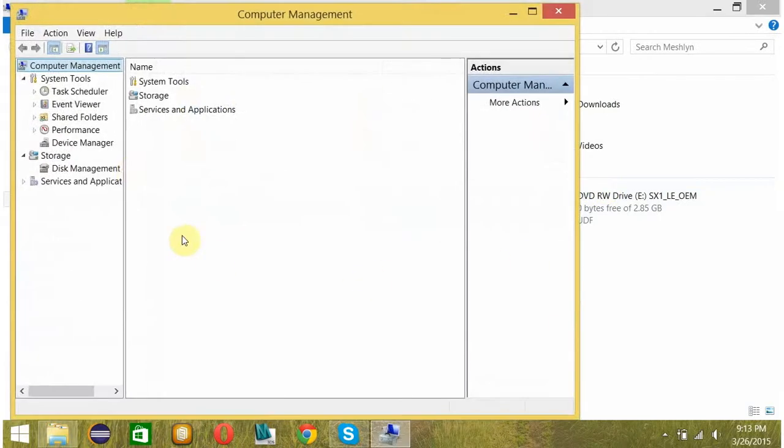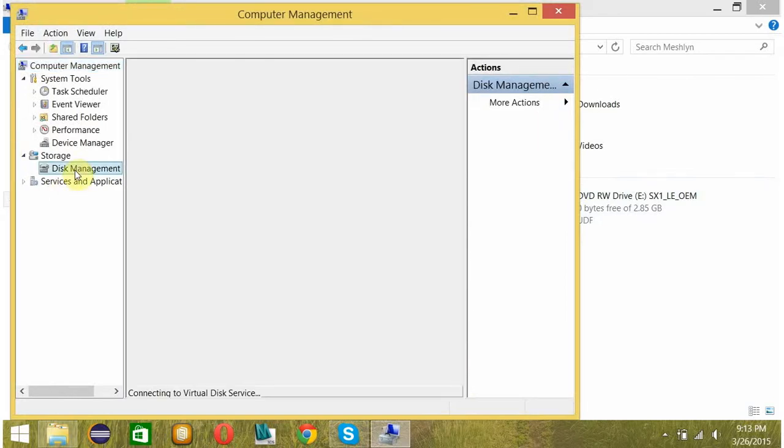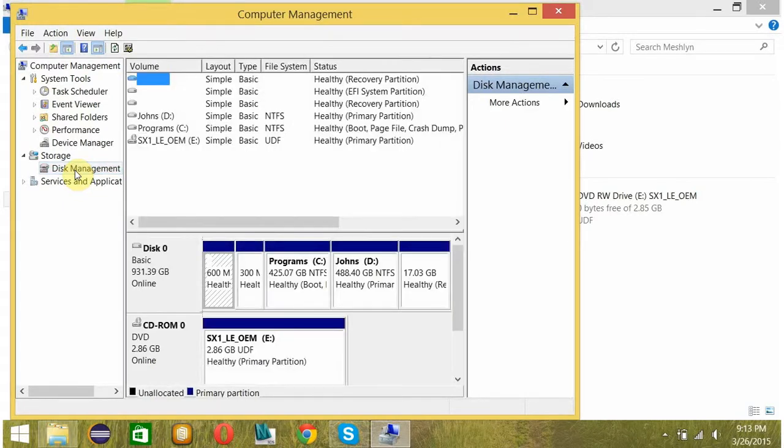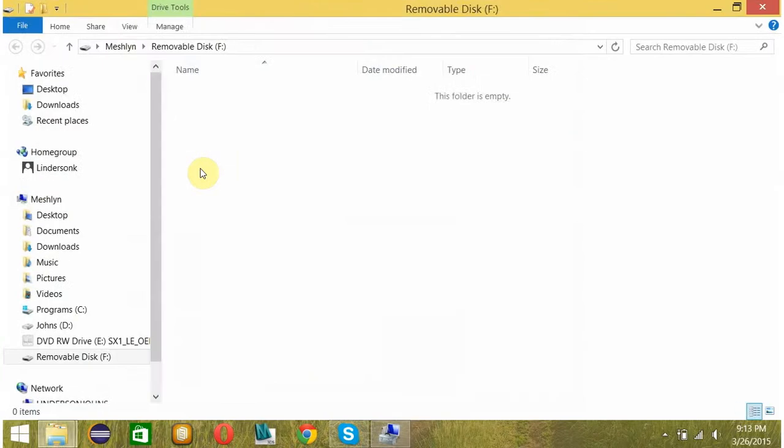It will open a window. One thing you should be careful about when you're working on storage drives is not to use format or delete. Now what you do, you click Disk Management, and it will list all the disks inserted on this computer. For instance, if you add in a flash drive, let me add a flash drive for the sake of this tutorial to one of the USB ports. I don't know which one. This one. Okay. If you add a USB flash drive, it's assigned removable disk F.